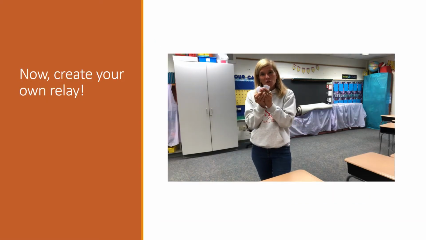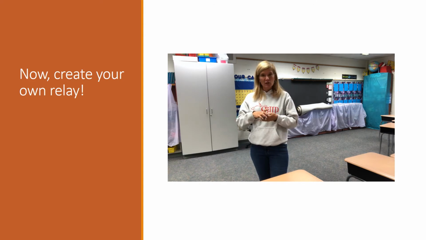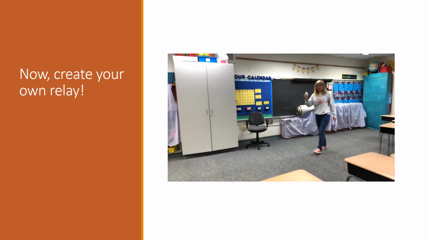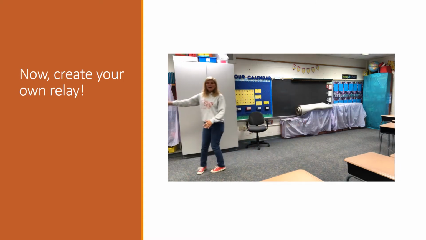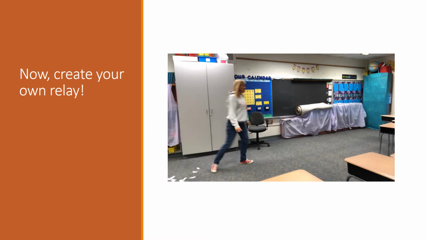Now that you have all of your pieces of paper, you are going to create a relay for yourself so that you can get some physical activity in and practice the things that you need to know about cells. So, what you'll do is you're going to take the pieces of paper and stand in one spot. This is going to be your beginning spot. Then you take the pieces of paper with you and drop them away from you. And then go back to where you wanted to start from.